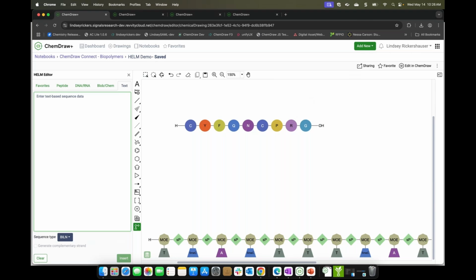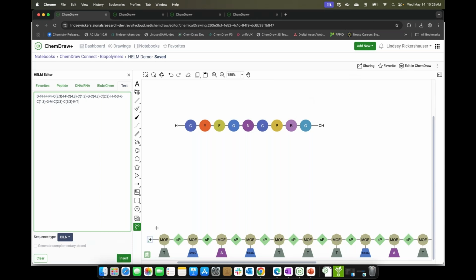This is only for peptides and can be interpreted and converted into HELM inside of the platform. So I'm going to paste in a BILN string so you can see what that looks like. You can see this is a little bit more human readable when you're comparing to a HELM string, right? So you see the individual letter indications for those peptides, and you see numbers in parentheses. Those numbers map cross-links in that sequence.